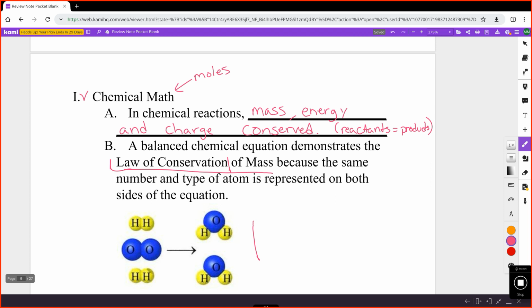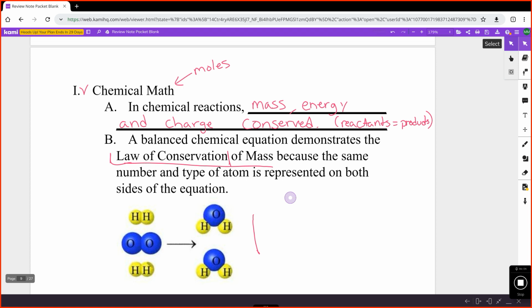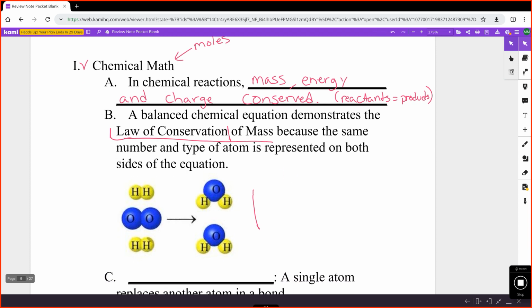And every chemical equation demonstrates it because you have to have the same number and the same type of every atom on both sides. So if we take a look at this example, one of the things I always teach my students how to do is draw a line down the reaction arrow. And I ask them to do this because it helps them see the difference. These two sides have to be the same in terms of makeup. They can be arranged differently, but they have to have the same makeup. So if we just went through this, right?